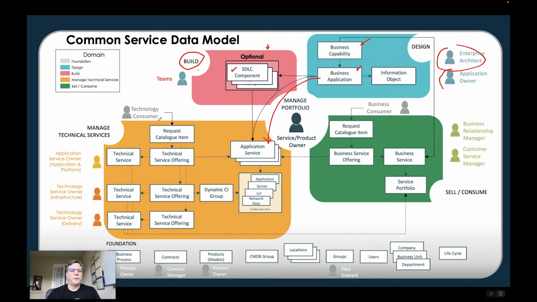Down here on the lower left, we have the Managed Technical Services domain. Here we're managing the technology at the physical level. I like to think about these as your traditional CIs, physically representing the physical data center elements or client compute or network devices, things like that. We also include cloud CIs in this equation. So we bring in cloud data through discovery as well as through Service Graph connectors.